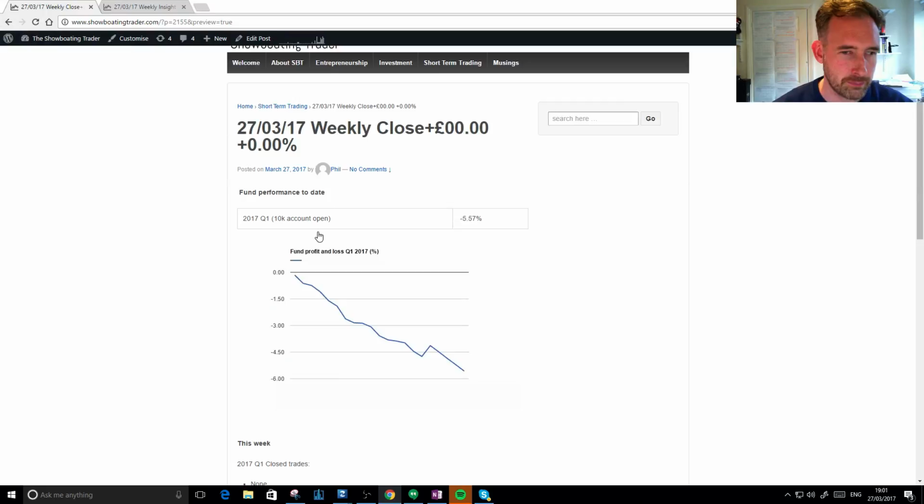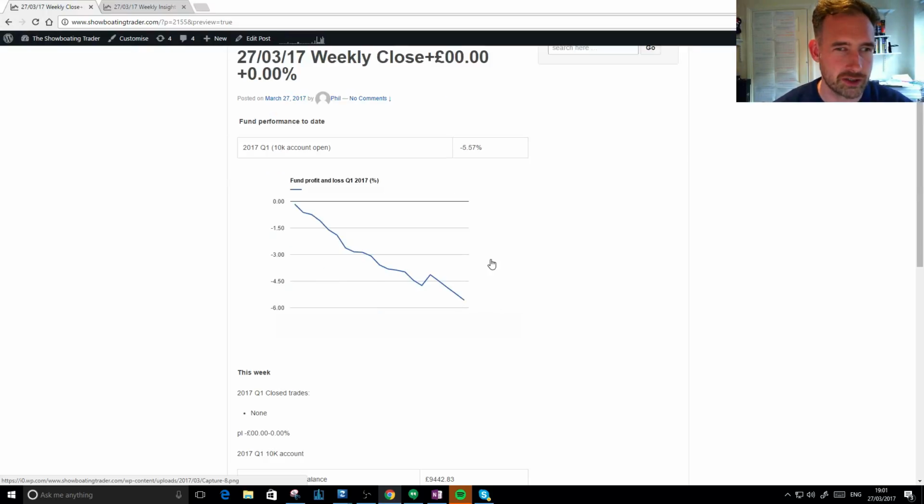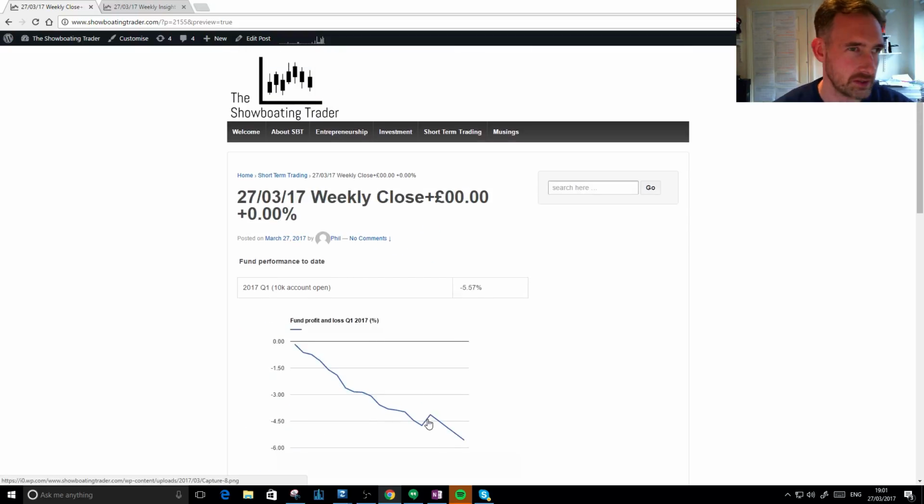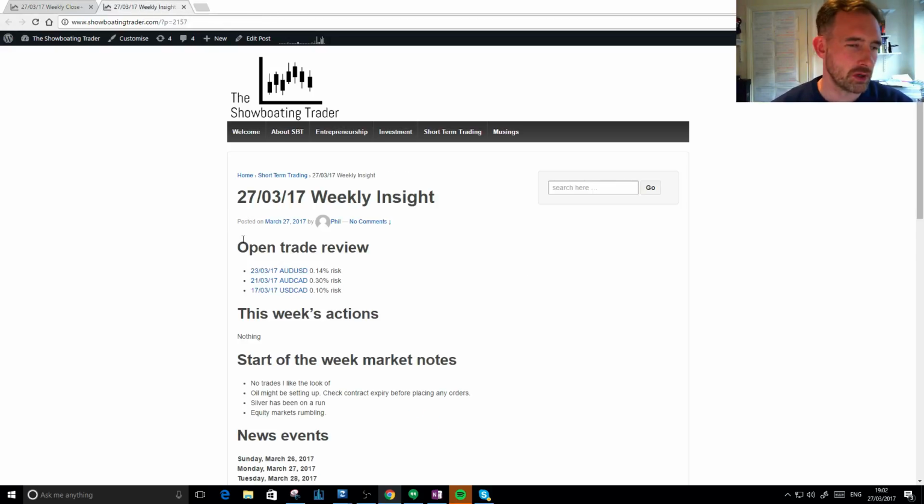So managed to survive last week without losing any trades, which is a first. Well, not first, but it's been a while. So we just sat there with profit and loss of 000, which is quite good coming from where I'm at. Really need this curve to turn around. Looking forward, what have we got going on? So I've got three trades open. Just over 0.5% risk there. So yeah, there's nothing massive in there.